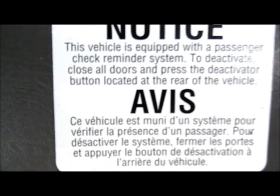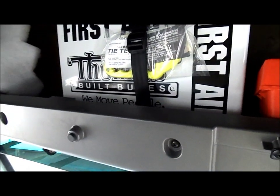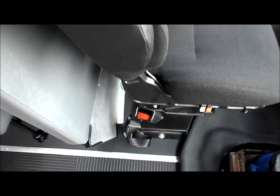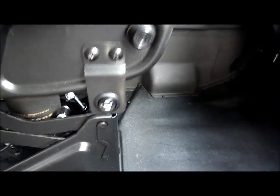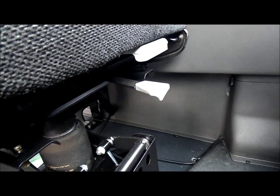This bus is equipped with a child reminder system. There's the forward bulkhead — let's look and see what's in here. You've got your triangles and a first aid kit. Over here you've got another driver storage area. Here's the driver's seat with armrests on both sides, outride seat with lumbar, and it's also a heated seat.